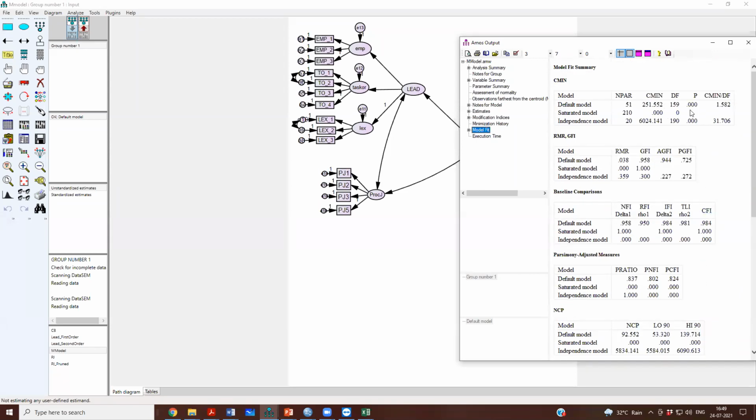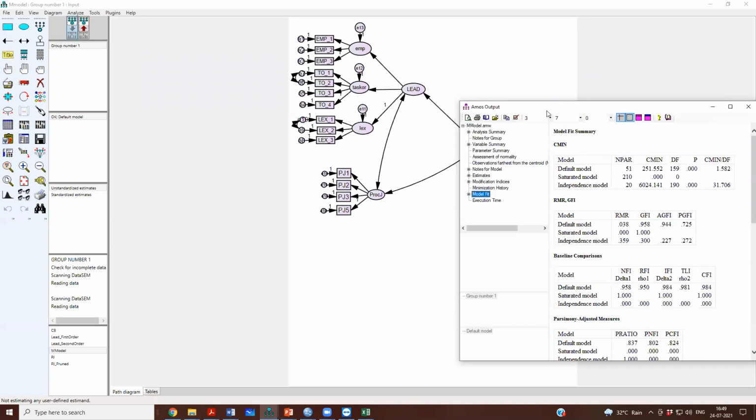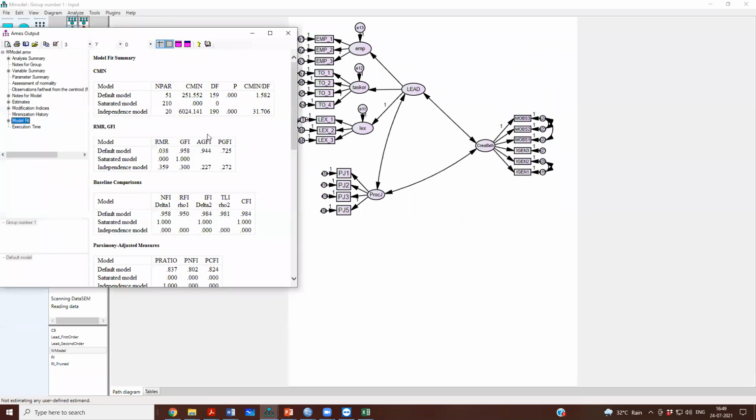But still you will see that our p-value is coming out to be less than 0.05. Now, this is the point where I am not going to make any further changes. The design approach that I follow in my research and in my practice is that I try to make my individual measurement models fine. Once the measurement models are okay, the overall measurement model usually comes out to be good. At least the alternate fit indices show very good fit with the data.